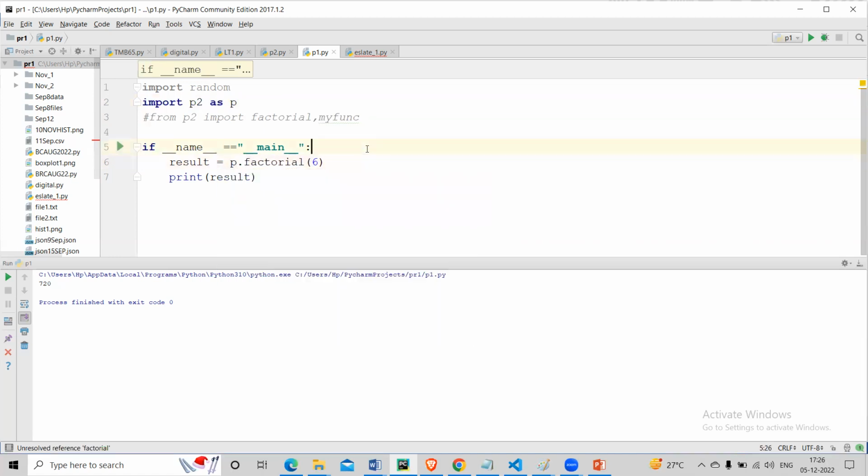It's like you are renaming it. So you can say import as, or you would say from P2 import. There are three different ways of importing a module, and we will use all these three when we go ahead. When we talk about machine learning and data science, we'll use these things.